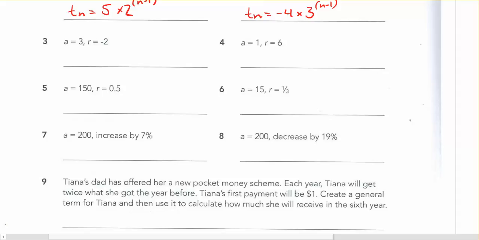Hopefully you guys have watched the video for geometric sequence and are aware of how to deal with the increasing by and decreasing by. Remember that an increase in percent is going to be 1 plus the percentage over 100, and for a decrease, you're going to do 1 minus whatever the percentage was divided by 100 to get your r values. Be aware of that with the word problems as it often comes up.